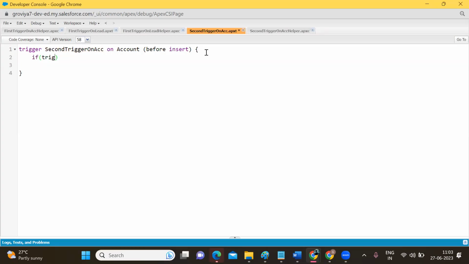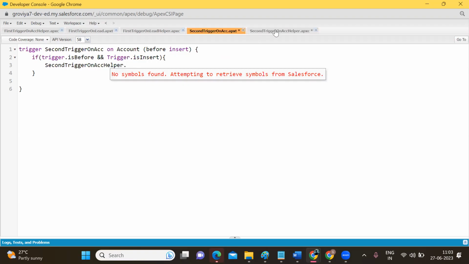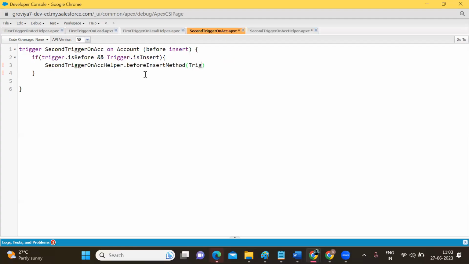If Trigger.isBefore and Trigger.isInsert, I want to call this class. Then I want to call the method, then pass the variable Trigger.new.